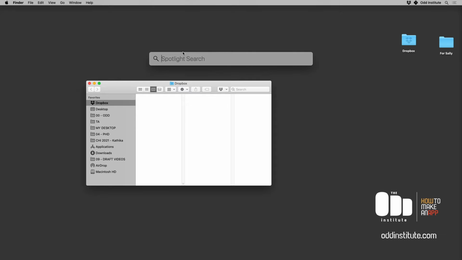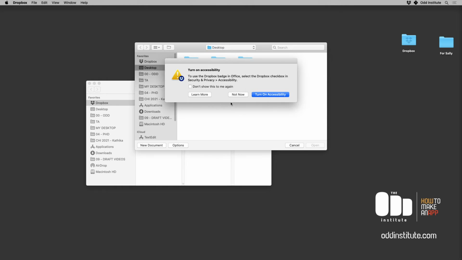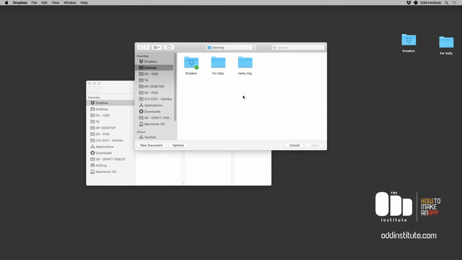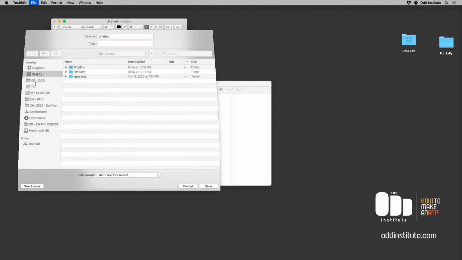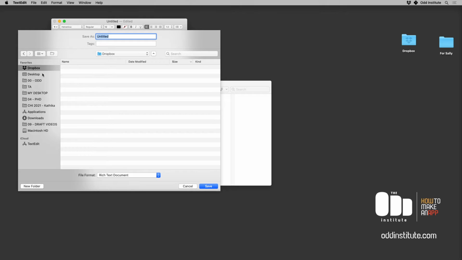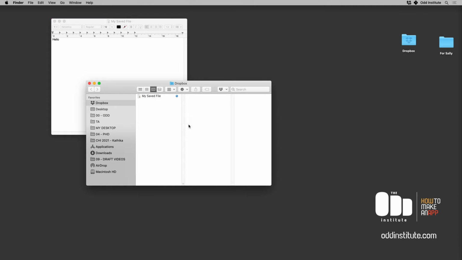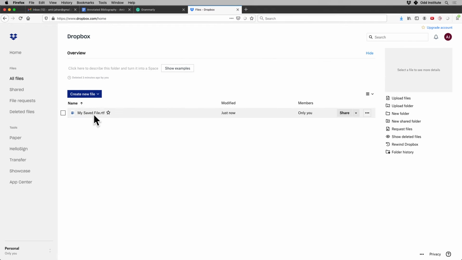Let's go ahead and say I want to make a text file. I'm going to say this is my text file, hello, and I'm actually going to save it to this Dropbox folder. So desktop Dropbox, I'm going to say my saved file, right? So when I save this, it basically ends up in here. And to prove that, I can go to my backend and it shows me the file is there in the Dropbox folder.